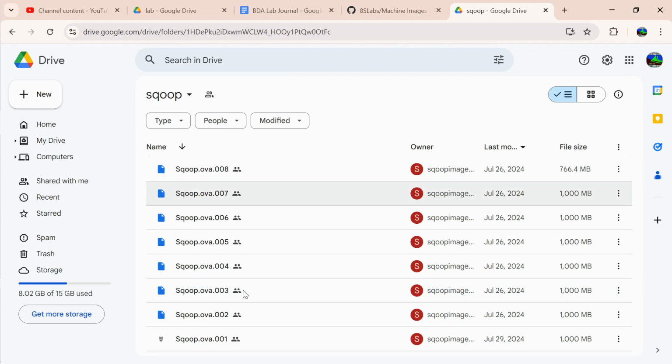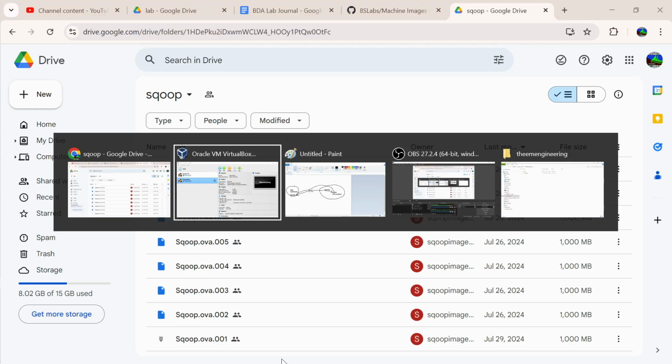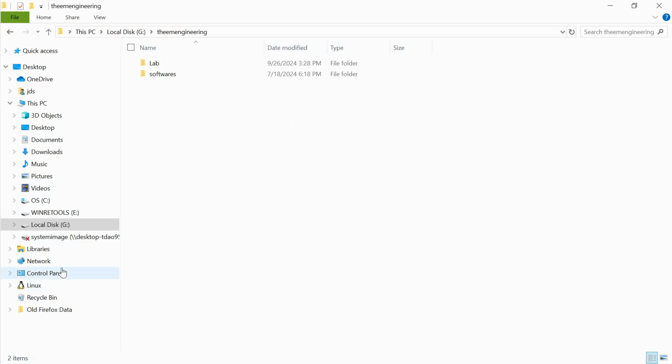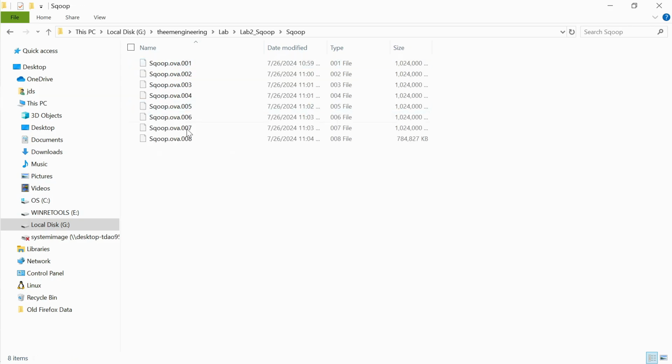Basically it's a single machine, but it has been split using the 7-zip tool. So you need to download all of this as it is and have it in a particular folder. Once you have it in the folder, it might look something like this, right?